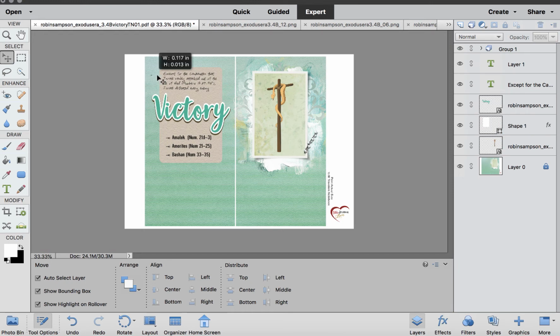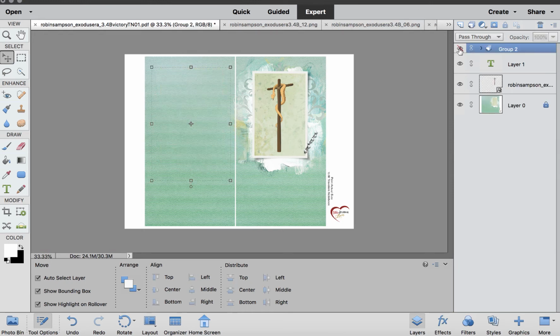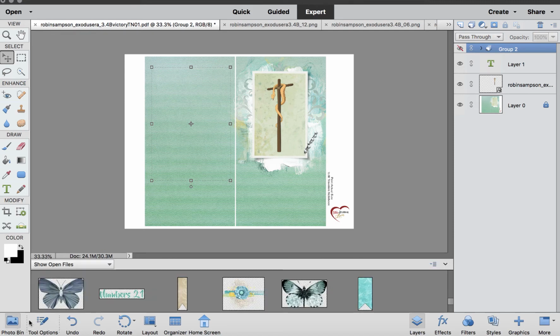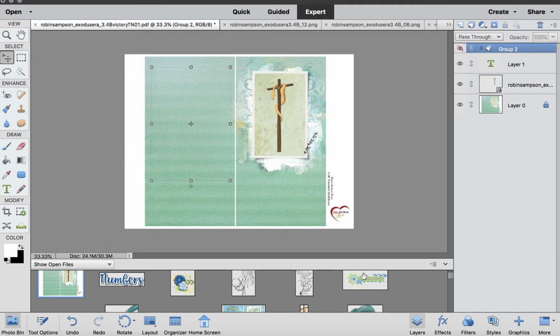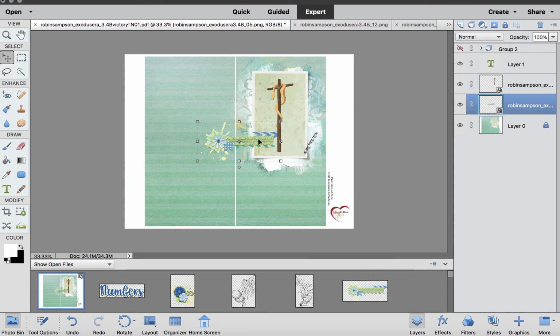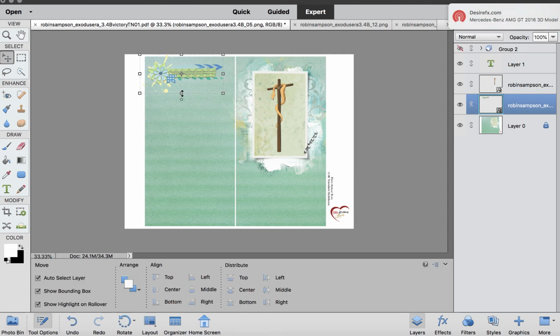Now I'm going to group that and hide it for just a minute because I want to add one of the clusters, which is also included and gives you a head start. Instead of adding 15 elements, you've got one cluster that has maybe 6 or 7 elements already in it.